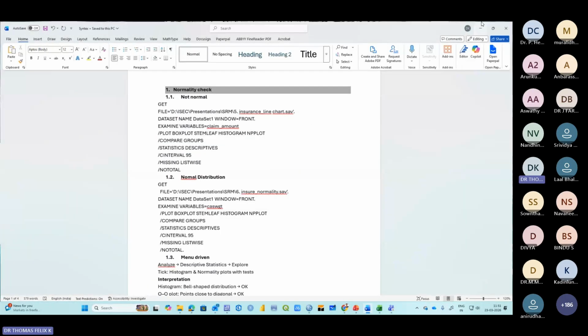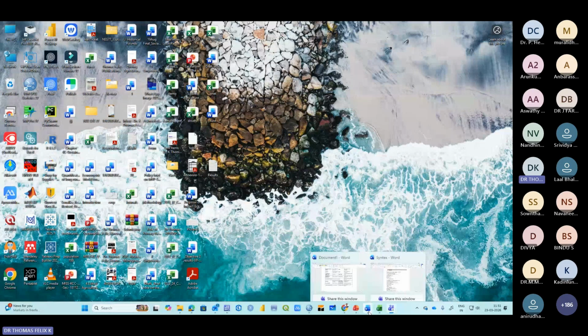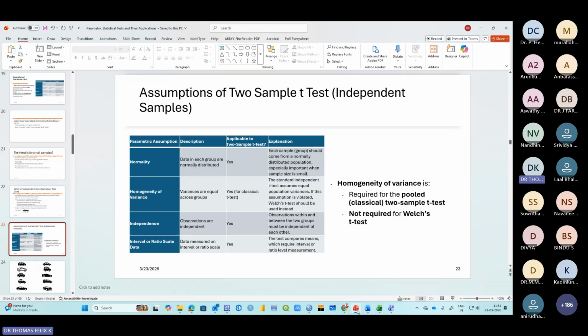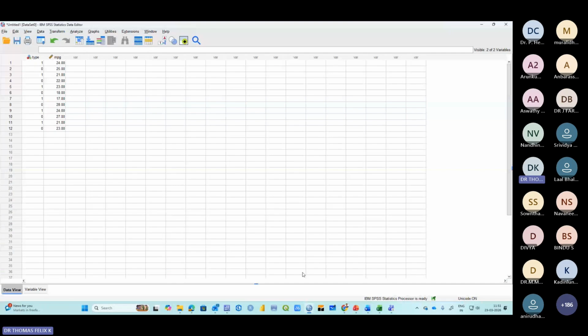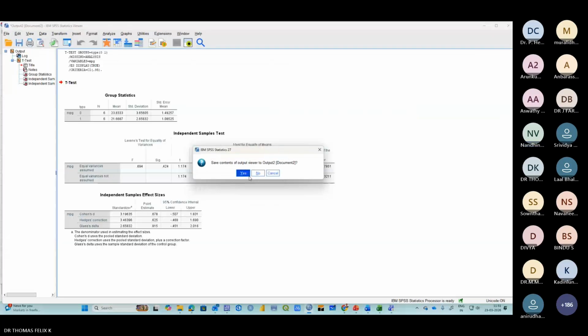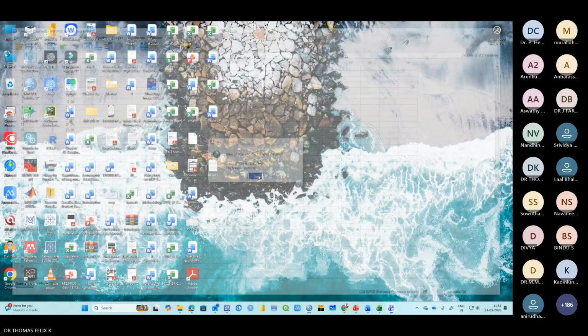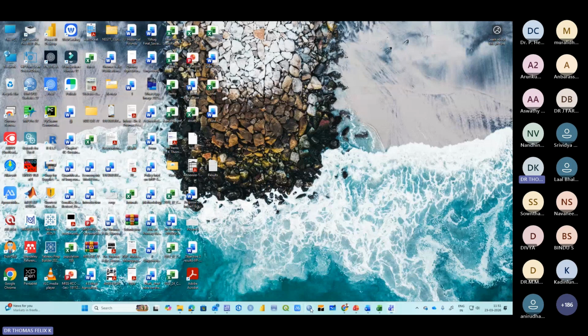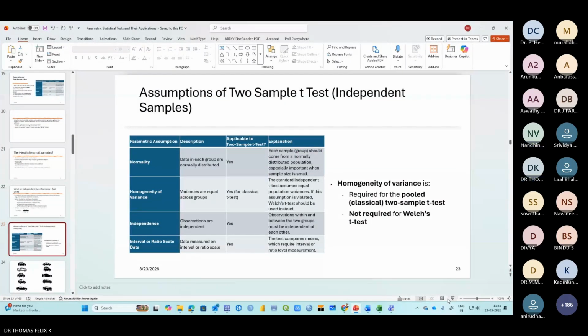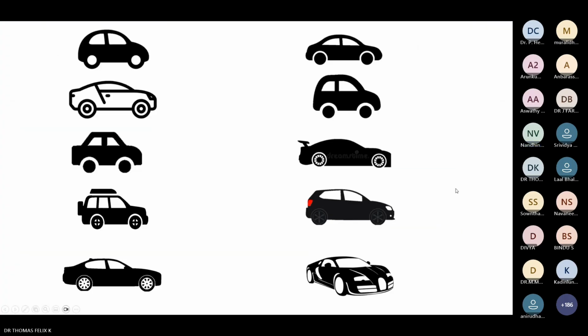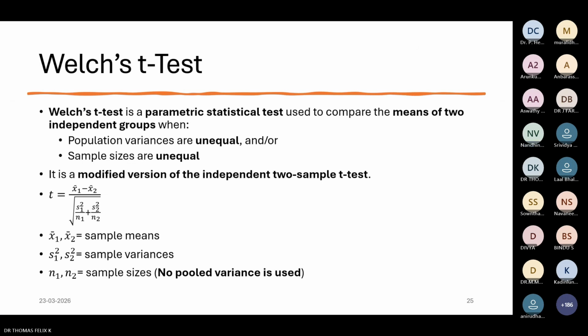So far we have seen two different tests. Now we are moving to the third case, the Welch test.